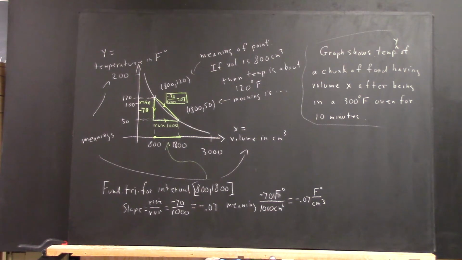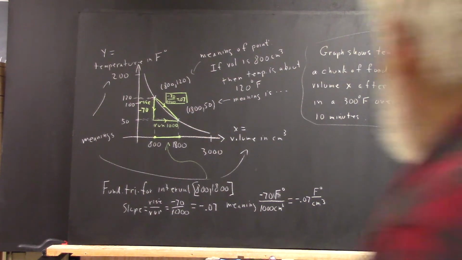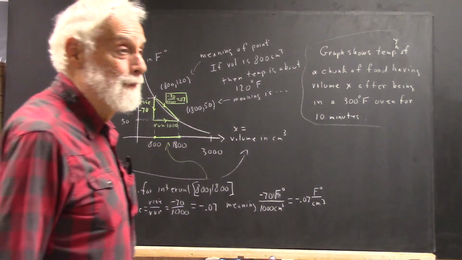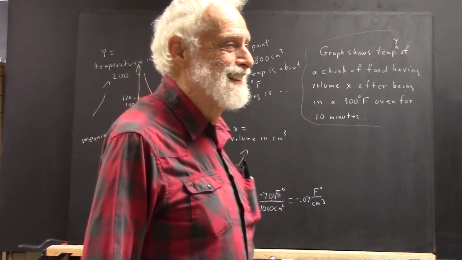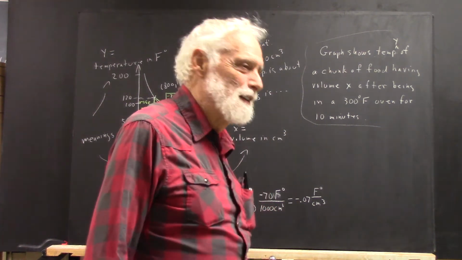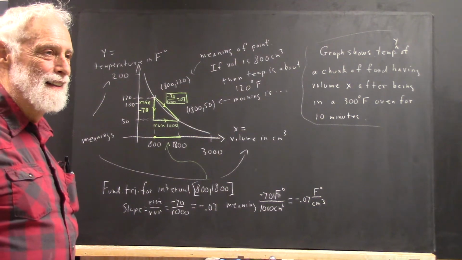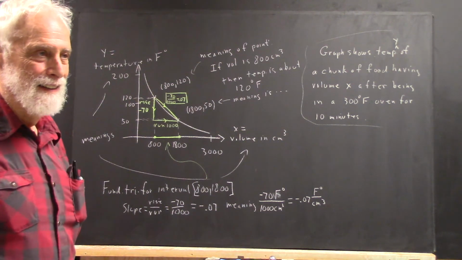Yes. Okay? What does that mean in terms of the chunk of food being heated? In other words, in the context of the situation. It's getting hot. We don't know how hot it has to be. 120 degrees might not be all that safe to eat, depending on what it is. Definitely not a piece of roadkill. Okay? So it's in the process of cooking.